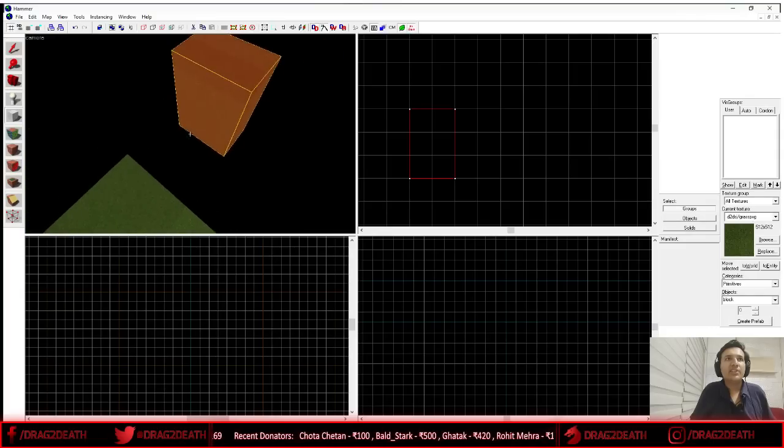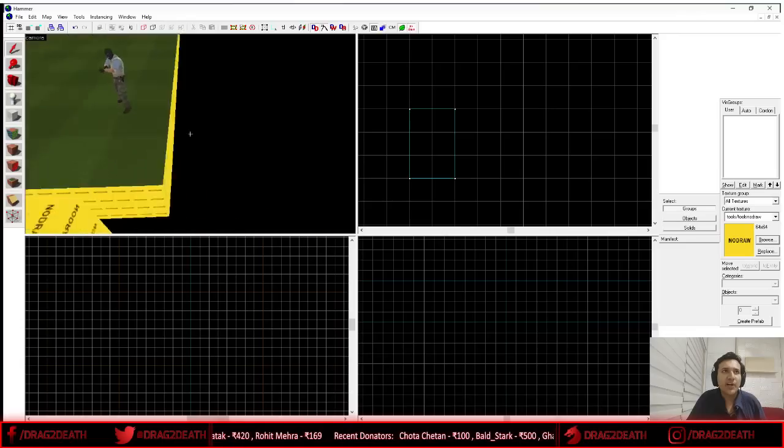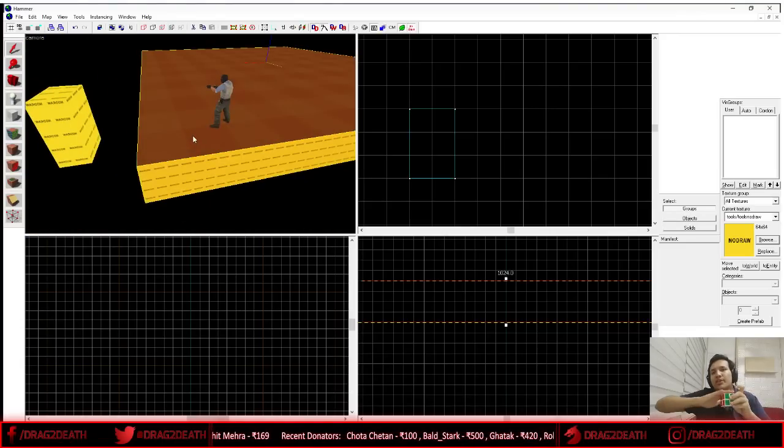Also, the texture that is there on the right, you can see the current texture. Whatever texture you choose is the one which is applied by default on all the 6 surfaces of the real object. So when you create the real object, there is a texture applied on all 6 surfaces. Right now we're dealing with the block tool. If you want to create the ground, you just want the top part of the ground to be grass. Everything else you don't care about, you just care about the grass, right?